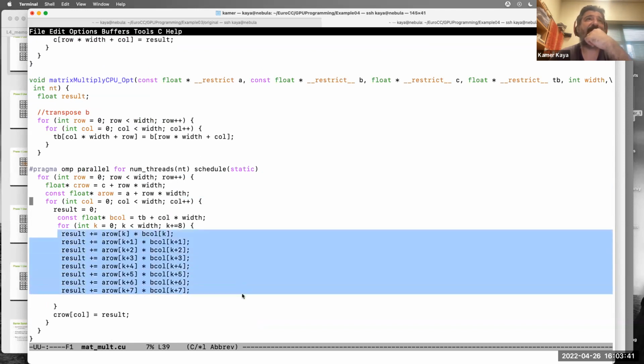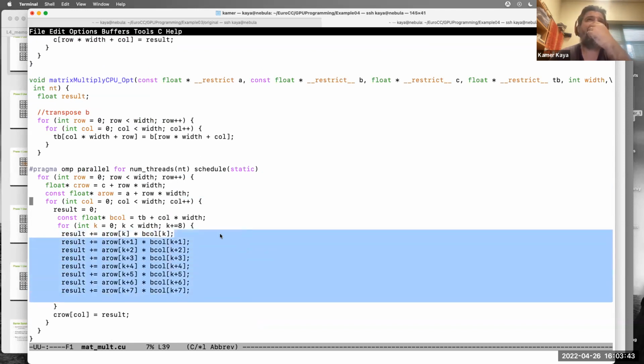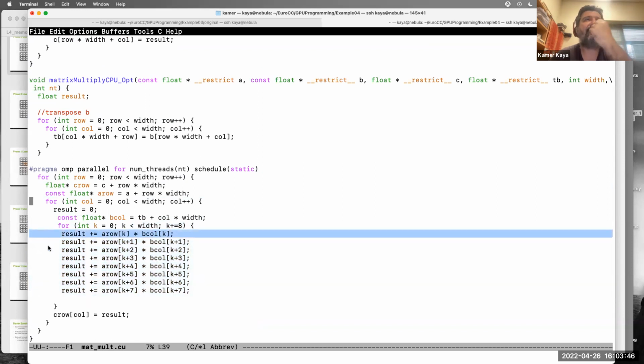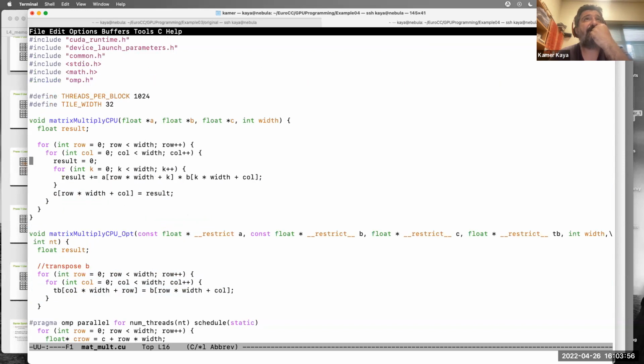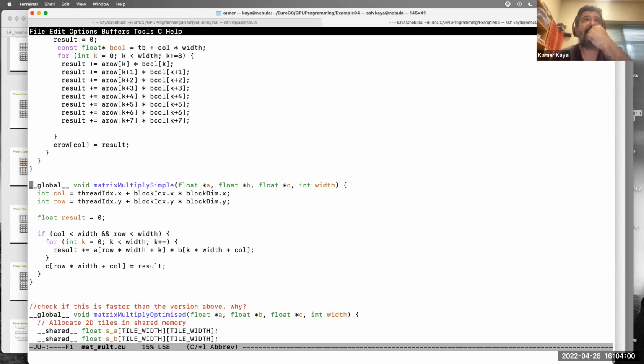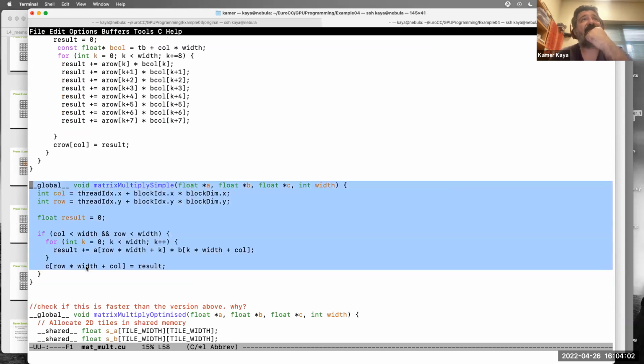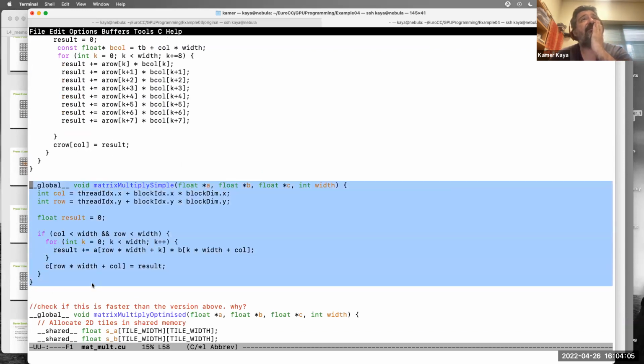There is some loop unrolling here, but let's ignore that; compilers do that most of the time. So you get the transpose of B and also have good spatial locality. That's the most important thing.